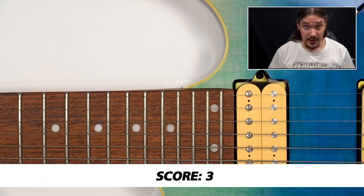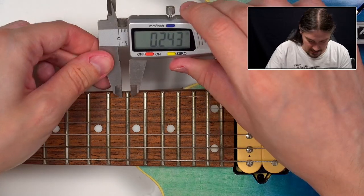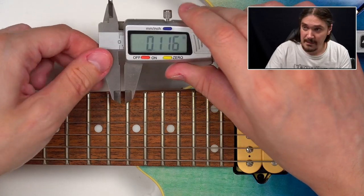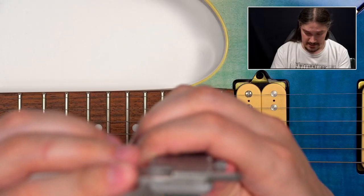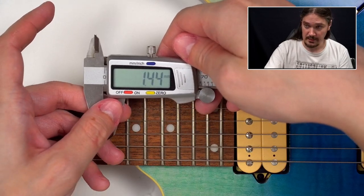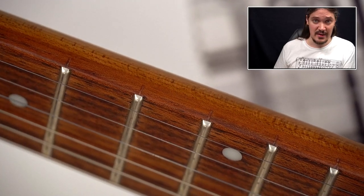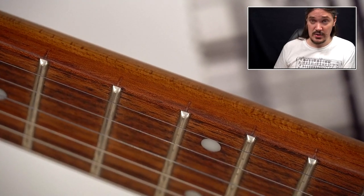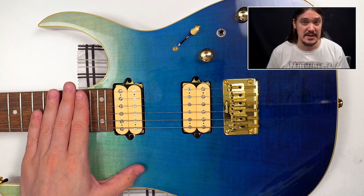Sorry, Ibanez. This guitar has 24 frets, and according to the specs, these are jumbo frets. Well, let's check it out. Here's the width. And the height. Yeah, looks like jumbo frets. The fret job is very consistent, and there are no problems like sharp fret ends or anything like that. Good job!